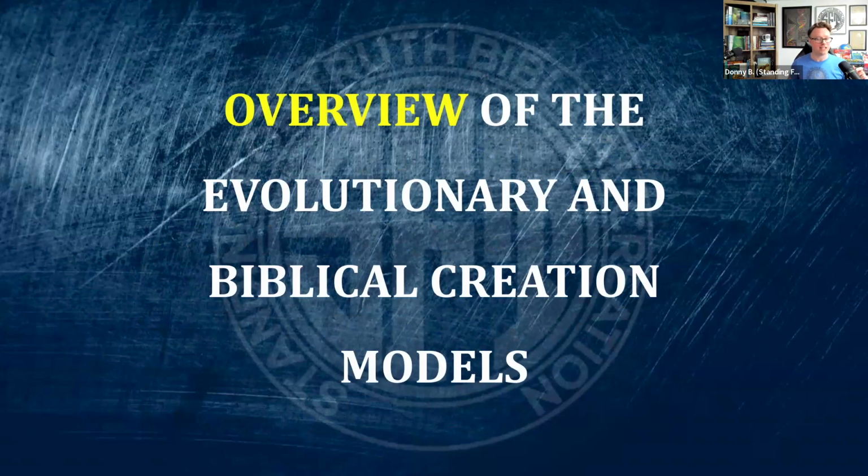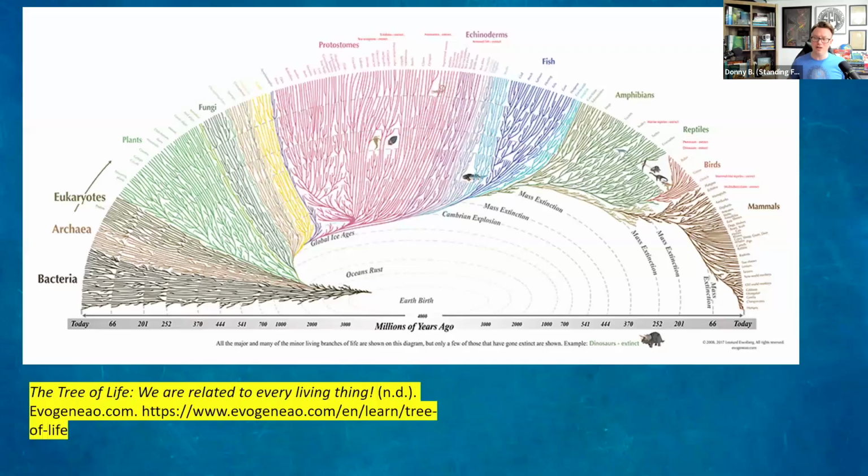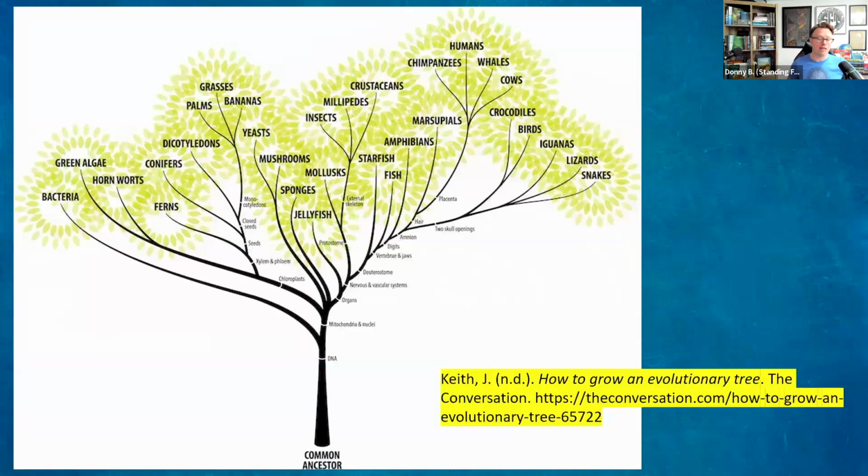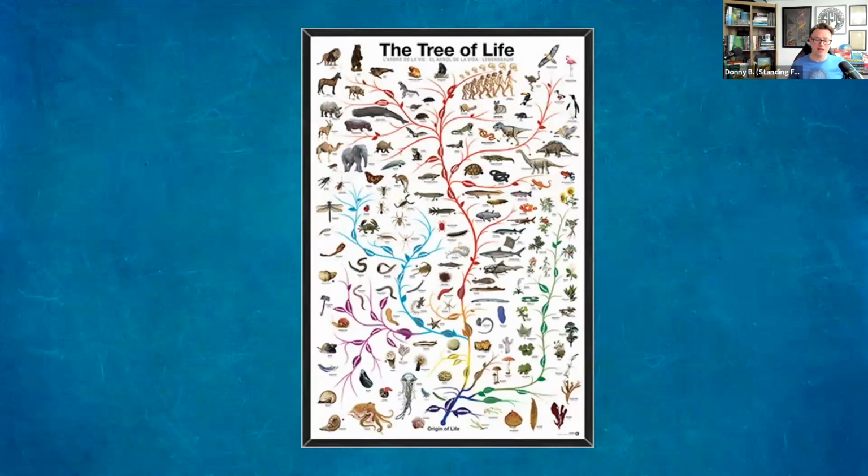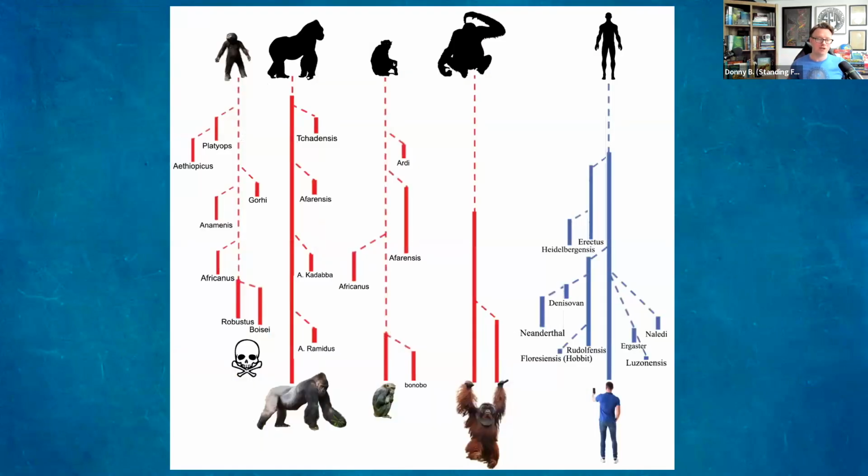Now, before covering some of these lines of evidence, I do want to give an overview of the evolutionary and biblical creation models in order that we're all on the same page. And so this here is a sophisticated phylogenetic tree of life. The evolutionary model says that all life, including plants and animals, that means you as a human and a banana plant, are related through common ancestry, according to their position. As you can see here, here's another evolutionary tree. You've got mushrooms, fish, bacteria, whales, and chimpanzees, all related through common ancestry, and according to their position, can be traced back to a single common ancestor billions of years ago.